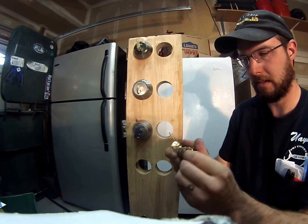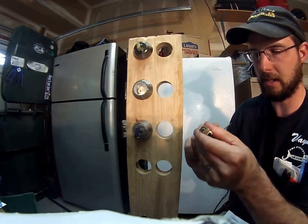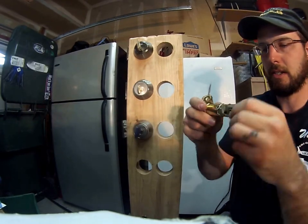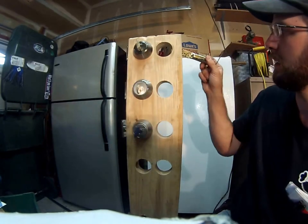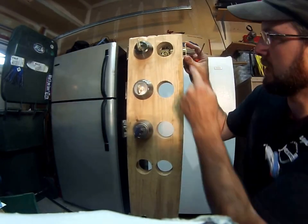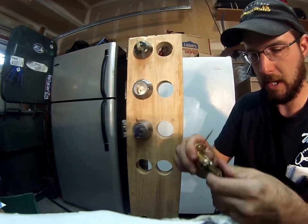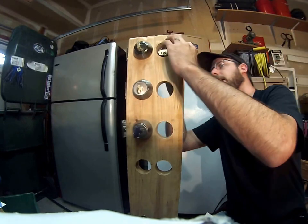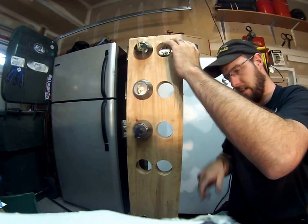Okay. Yes. So basically, it just pulls out, you pull and twist past that, and then back. Okay, so that's how we do that. So if you need to, you twist, and you pull it out. Now it's 2 3/4. You can tell it's too much because it's not going in all the way. Not flush. So that's the incorrect one. So we'll go ahead and twist that and put it back to the 2 3/8, which is the correct one. And boom. There we go. Open and ready to go.